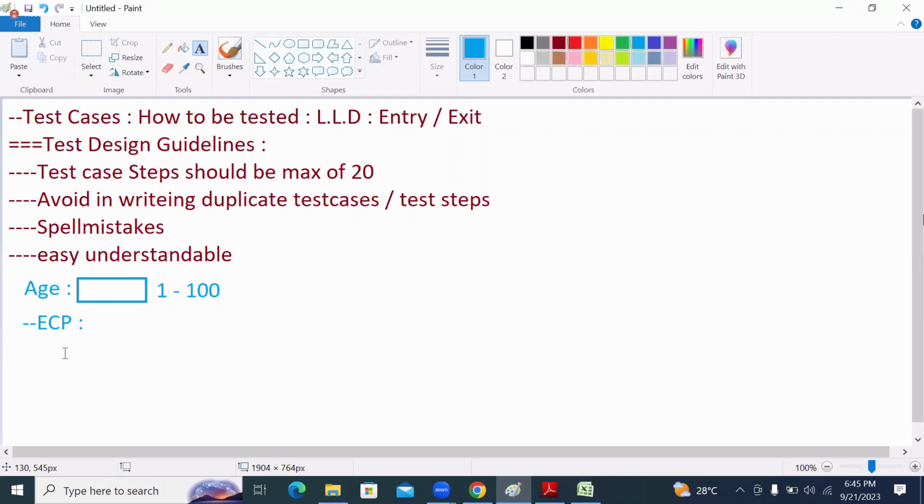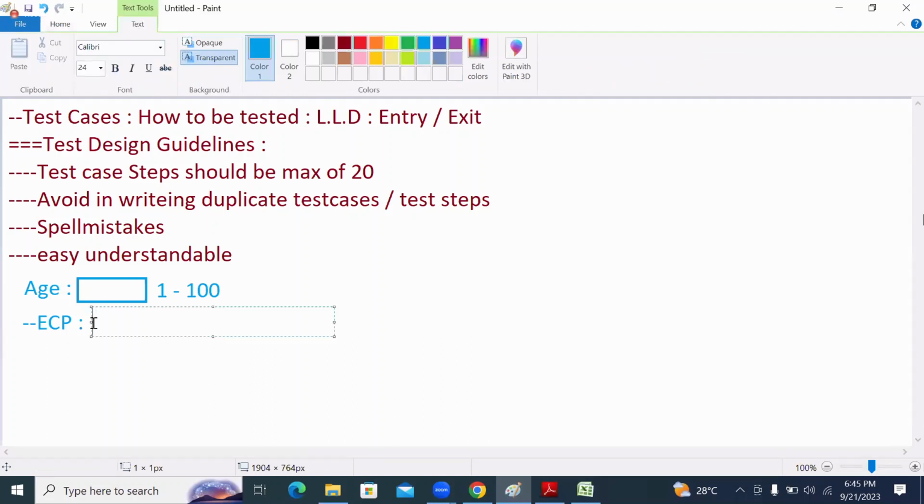Whenever you are applying ECP, you are looking at the required data to be used for the purpose of testing.